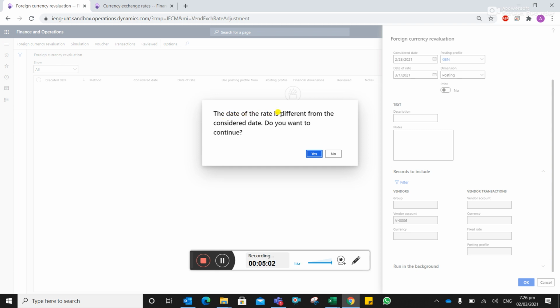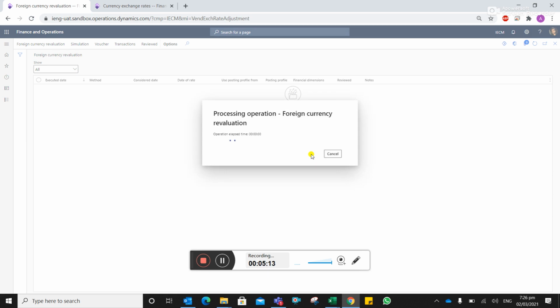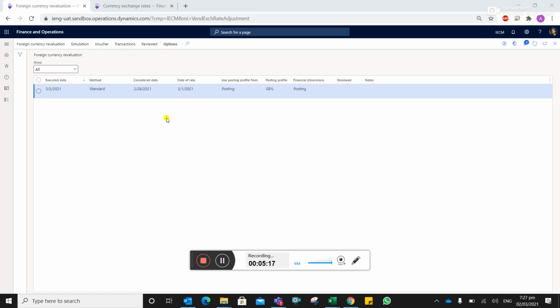The system asks: the date of rate is different from the date considered. Yes, I want to revalue this on the 28th with the rate of the 1st of March. So click yes. You can see the foreign currency revaluation has been done.